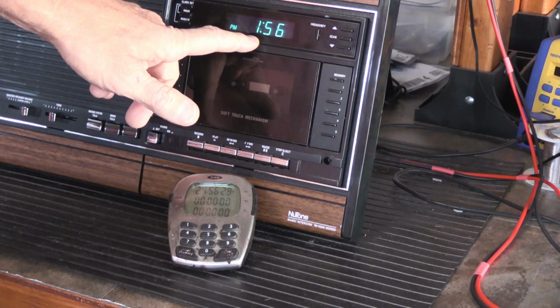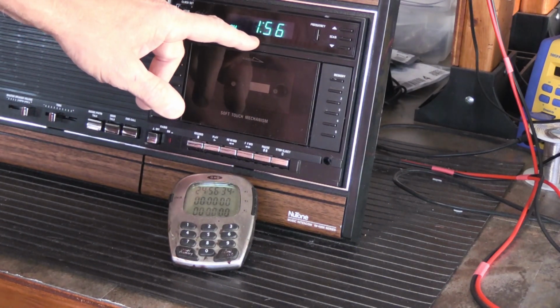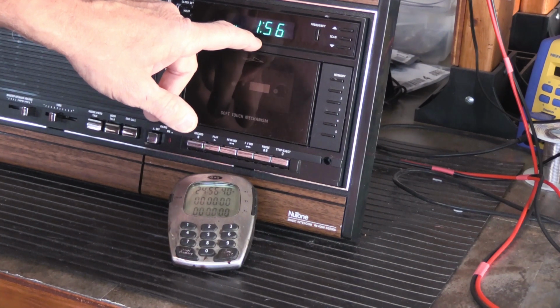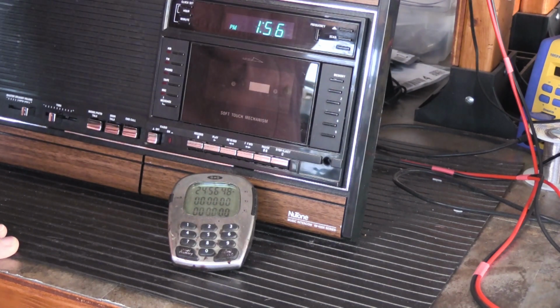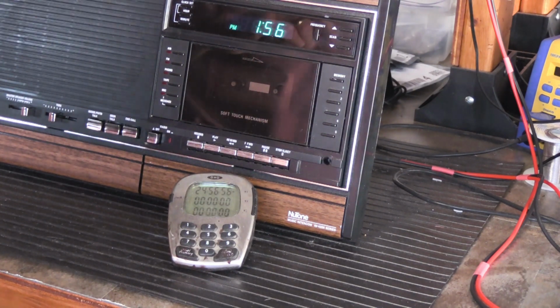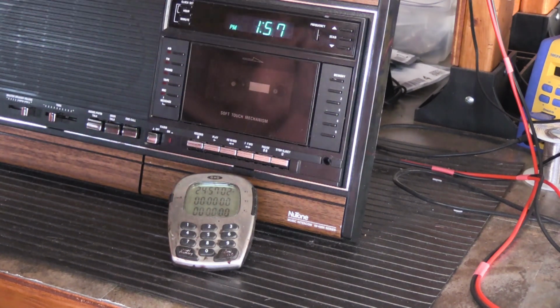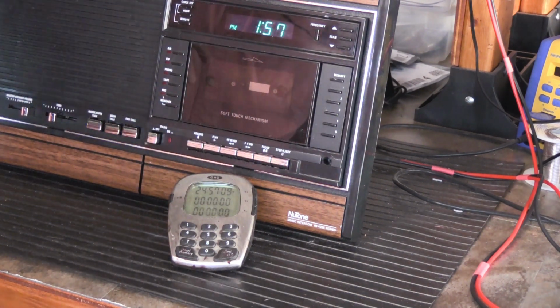perfectly correctly. Perfectly correctly is an interesting thing, because if you're setting this based on what your kitchen stove clock says, how accurate is the kitchen stove clock? Because on a digital clock, the numbers only change once every minute. So if you look at the kitchen clock and it says 1:56, is it really just 1:56, or is it really 1:56 and 45 seconds? Because you don't know until it changes. It just changed to 1:57. So at that moment, it was 1:57. Now it's 1:57 plus however many seconds I've been yammering on and on about this.